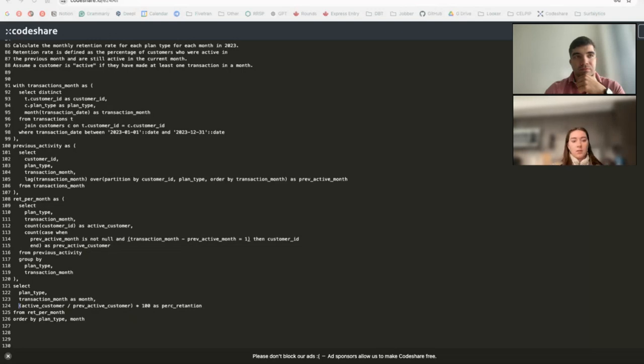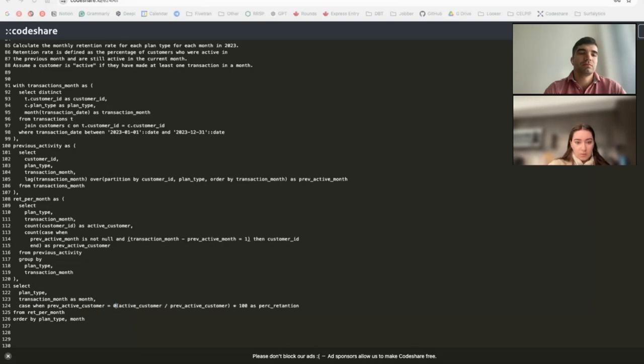But we calculate the quantity of these customers if we have the month and plan type, in which there will be no transactions at all. So yeah, it can be such a case, but I don't think that it's really possible. But we can check it also. We can add the check for previous active customers, of course. And okay, we can add a case when it is null.